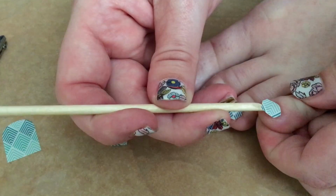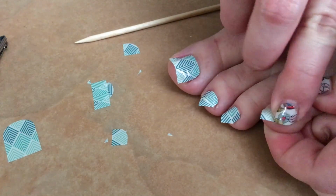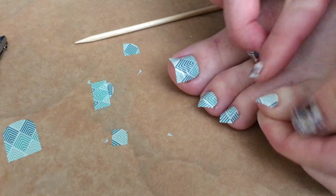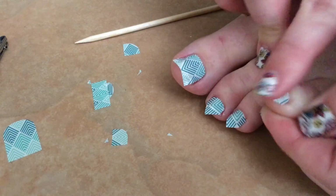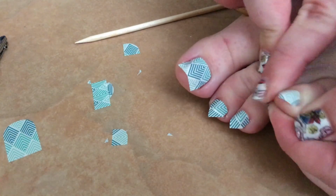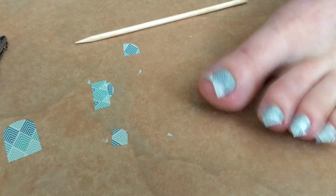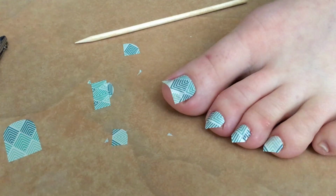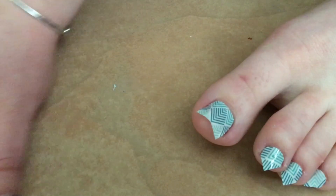And as I set it down on the surface of my nail, once again just going to smooth from base to tip and outward from the center of the nail. It's a lot harder with the smaller nails to do it in the right direction, but it also makes it easier. You don't usually end up with too many wrinkles or anything like that on your toenails. So there you go, guys. That's how I do my cold application on my toes.